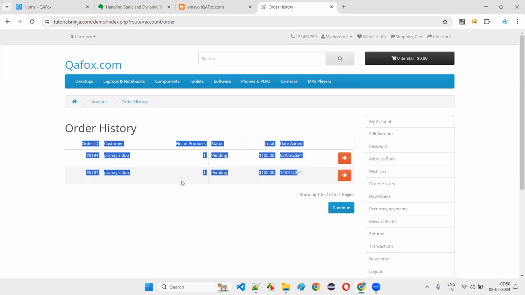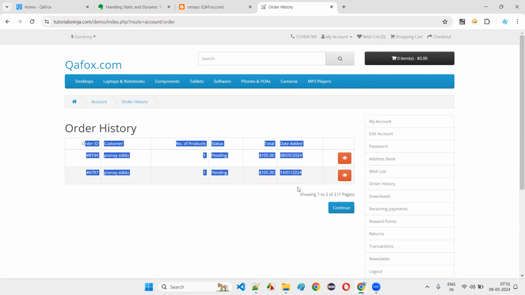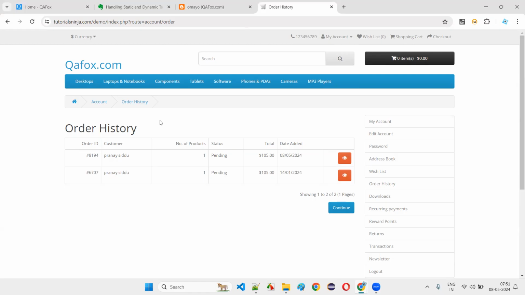You see, today it may be 2 rows. Tomorrow, if someone places the order, one more row will be coming. Tomorrow, another person places the order in this application using the same account. Fourth row will be coming. Fifth row will be coming. Sixth row will be coming. This is a dynamically changing table. This is what is called a dynamic table. Got it, guys? This is a dynamic table.